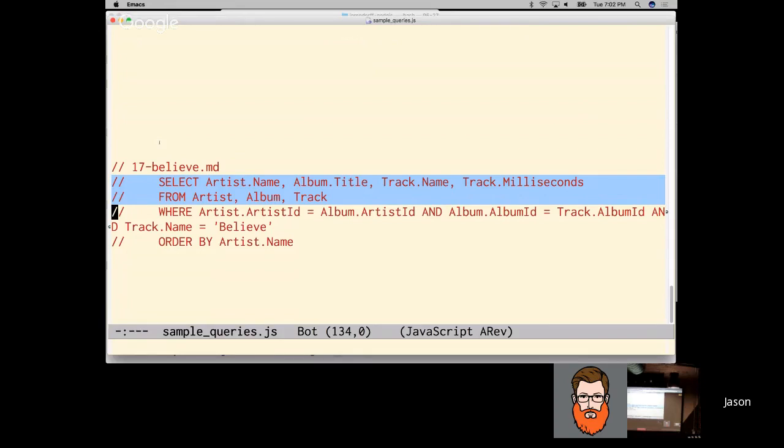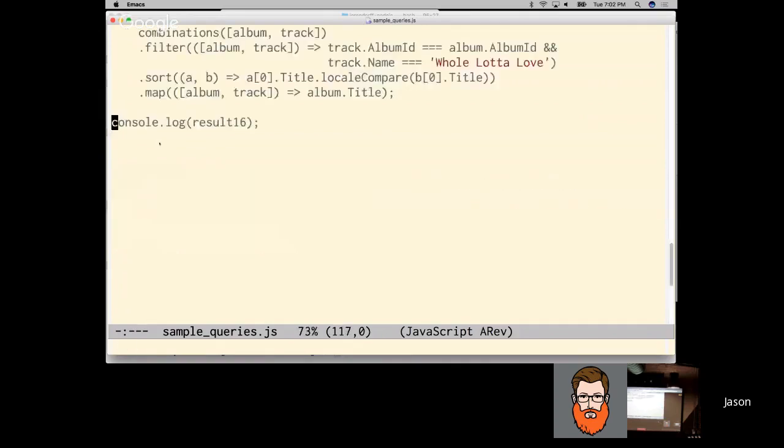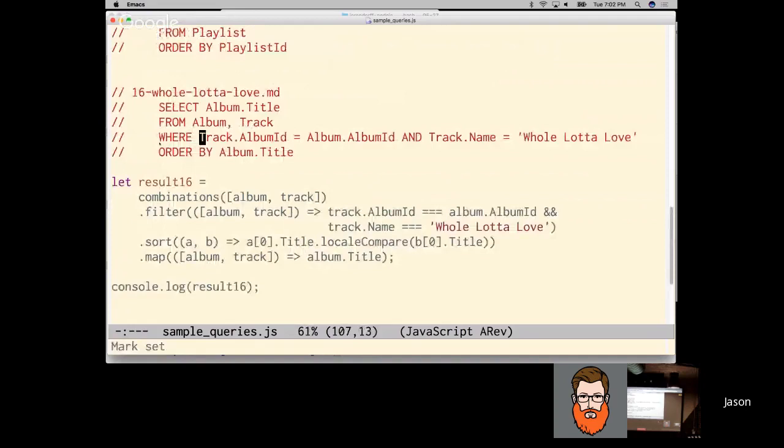The reason I bring that up is that actual databases do not really work by generating all possible combinations and then eliminating them. They're actually extremely clever, and when they see a where clause that has something like this in it, they find ways to eliminate work by using an index, or by knowing details about how that data is arranged on disk. For example, they just know that the tracks and the albums are stored on disk in the same order, so they can go through them both once in lockstep instead of having to generate all possible combinations.